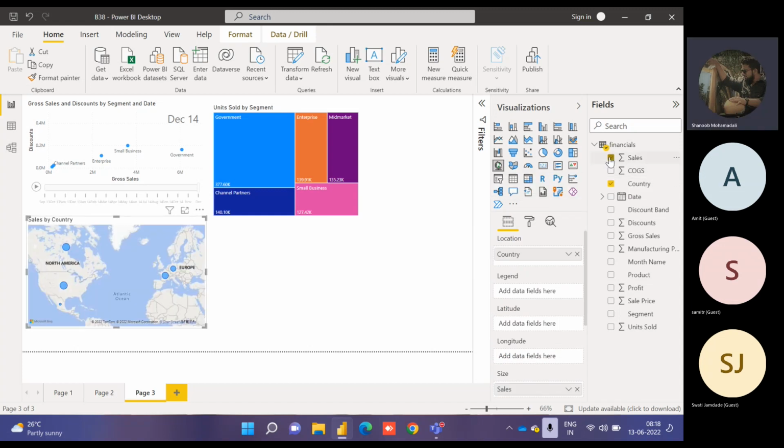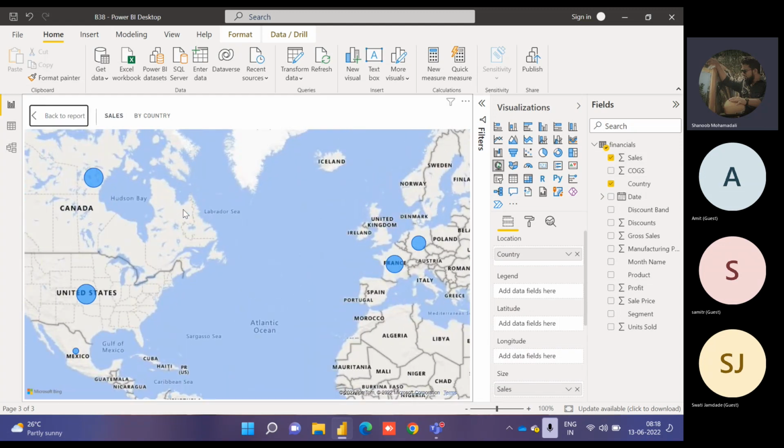and I have sales. So now what the map visualization does is, based on the measure that you have used, if you have lower sales, smaller would be the bubble. Larger bubble means higher sales. So you can easily compare where my sales are performing good and where my sales are performing less.